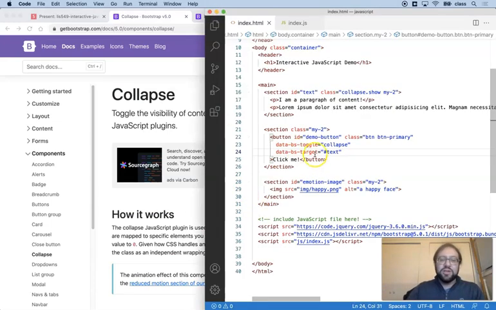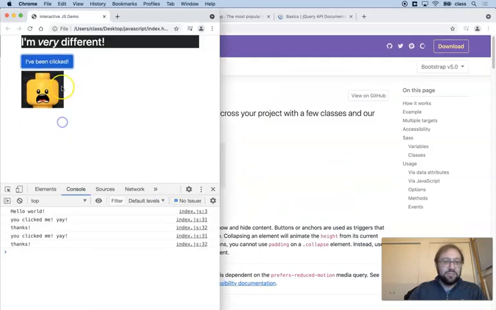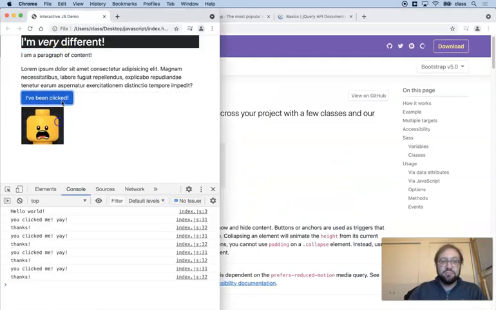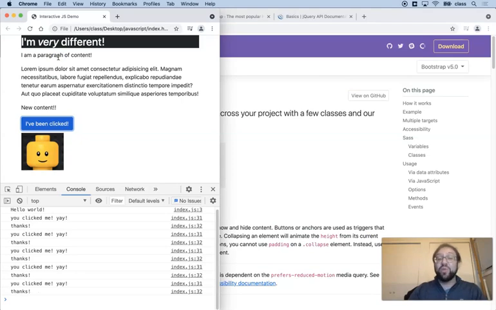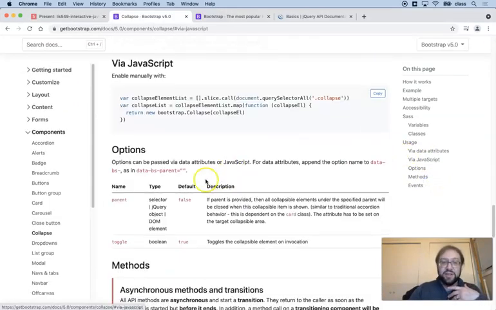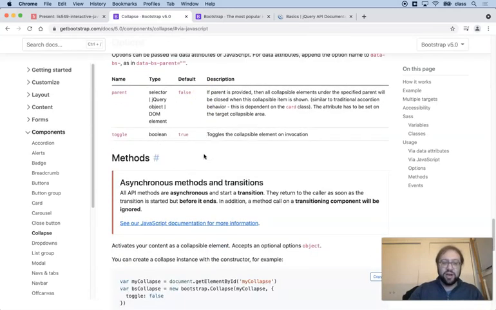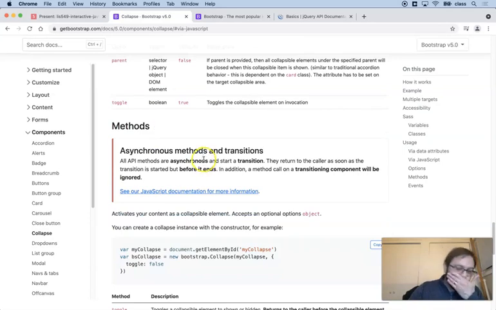Cool. So that's an example of how we can use data attributes to add interactive effects. It's pretty easy without having to actually write any JavaScript. There is JavaScript we can use to do this work. There's an example under via JavaScript that shows how you'd write the code. It's a little bit messy. I would not actually use this kind of code to make that work, but there are details about how to use JavaScript to make it do the thing you want. This one's a little easier example of how to make that happen.